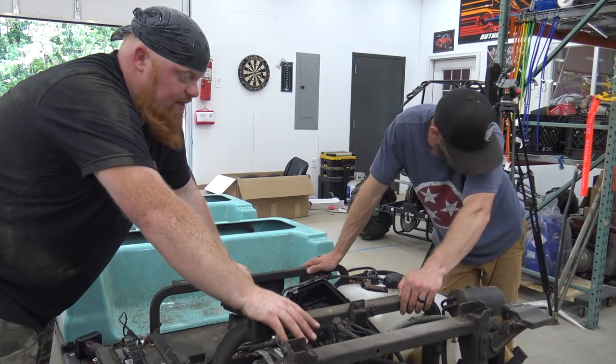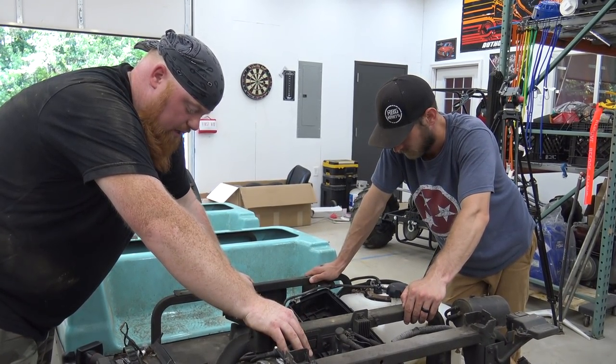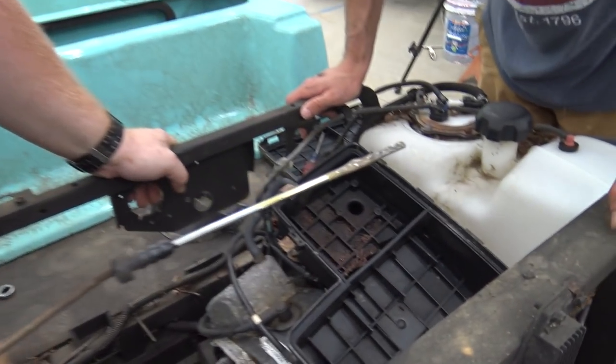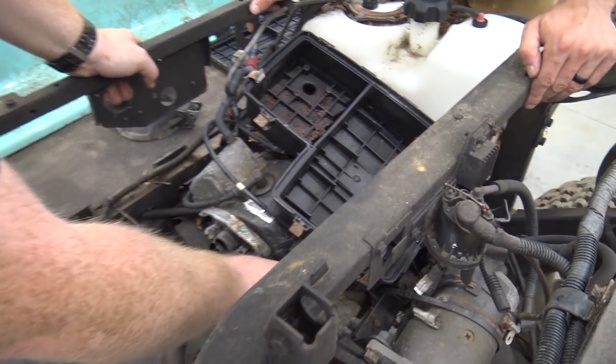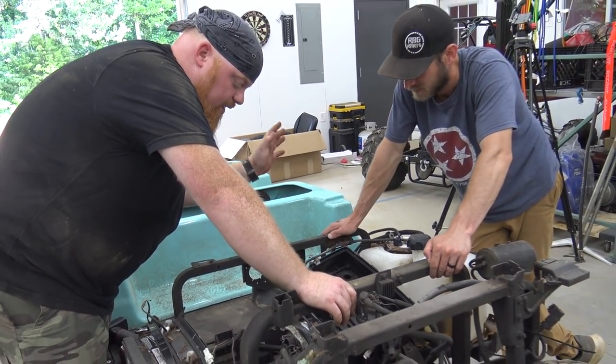We need to keep everything off this that we can, every sensor, so we can box it up and try to keep up with it. There's your problem. It pulled out and there's water all the way to the top of the block. So that was a problem. And it was like that when we got this.